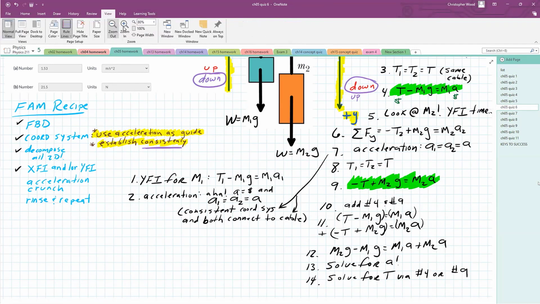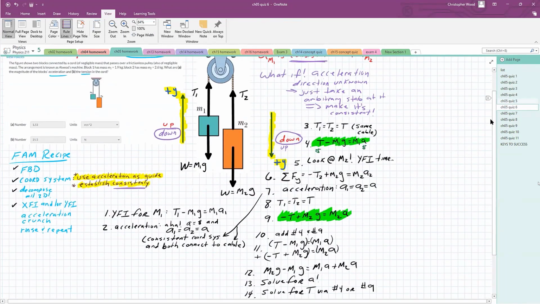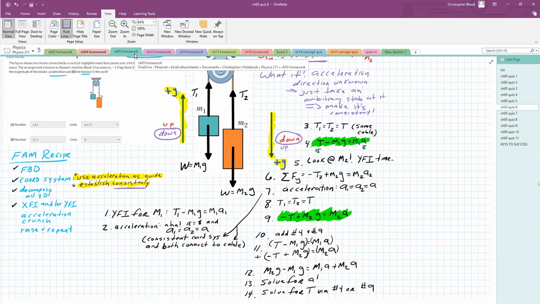Did you have to add those equations together to find A? No, you can do whatever you want. Or is there another way you can find A? Yeah, whatever your preference is. That's just a way. It's my way. It's not your way, unless it's coincidentally your way. All right, so we're solving for A.